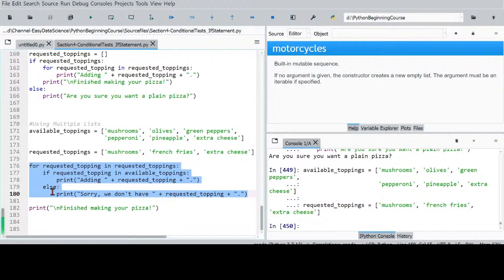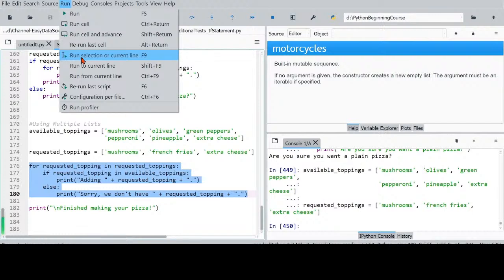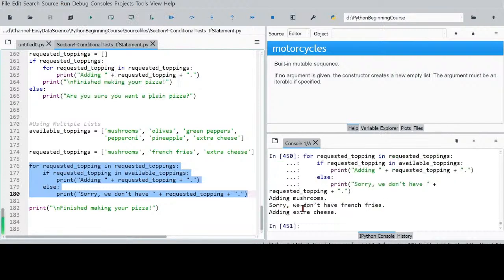If it is not true, then we run the else statement. So you can see the mushroom is in the available toppings list, so we're adding mushrooms. The same for the extra cheese, but for the French fries in the requested toppings, the message, sorry, we don't have French fries, will be printed.